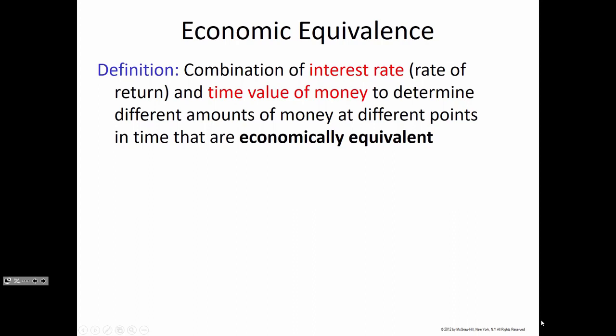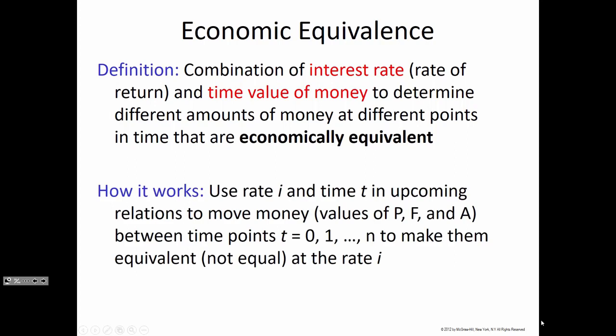But economic equivalence is just trying to solve the cash flow diagram type problems to find out how much money is equal, just converting a present to a future, or a future to present, or sometimes we'll do these annual series as well. So you'll prepare a cash flow diagram similar to what you saw previously, where you have 1, 2, and so on, representing whatever the time periods are. And then you're doing the compounding or the discounting at i.